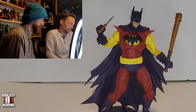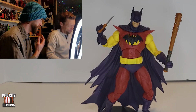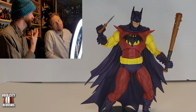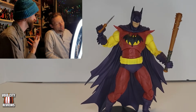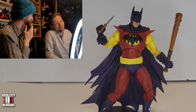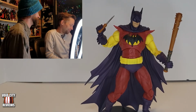Just the way the head, the cowl, everything looks the right size. It even looks like a little bit bigger, which it would, because he's got a giant rubber cowl over his human-sized head already. So that's one problem I always have with the figures, is that you hold up a lot of the Batman figures next to characters that aren't wearing anything on their head, and the people who have, like, a naked human head, their head is bigger than Batman's head. Yes. His head should be gigantic compared to theirs, because it should be his head plus an inch thick of foam rubber and armor all around it. Yeah. He should have a humongous head on all those figures, and his head is oftentimes smaller than other people's, and that's just very strange. It doesn't make any sense.